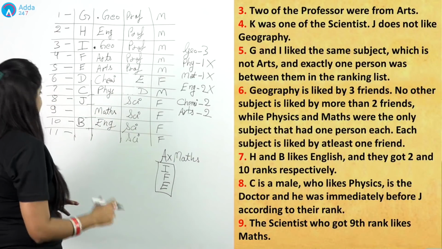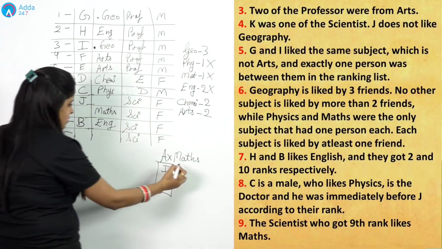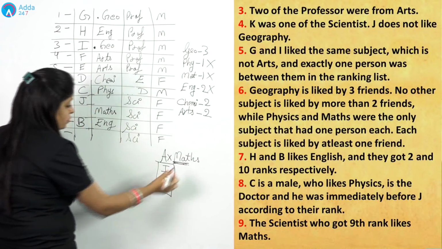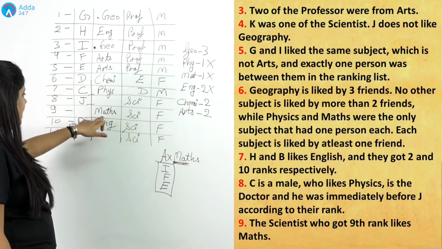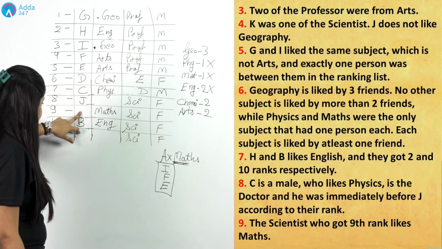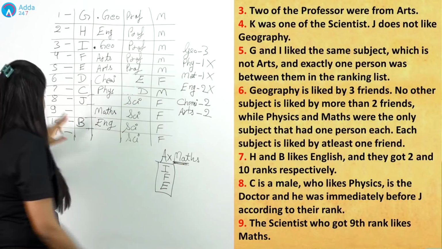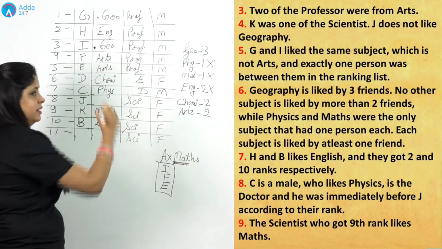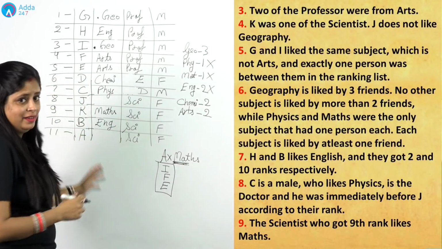Before anything else, one more piece of information. Now, I think I can justify this hint, which says A does not prefer maths, and this one is maths. We are left with only 2 persons: one is A and another one is K. I can't write A here, or I will contradict this hint. So I can't place A here, and definitely I am going to place K here. We are left with only one vacant position, so I will place A here.